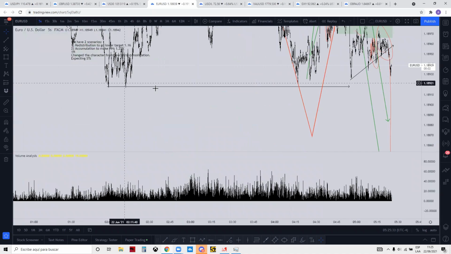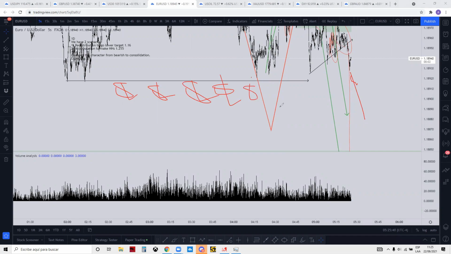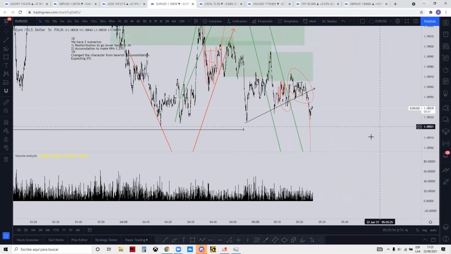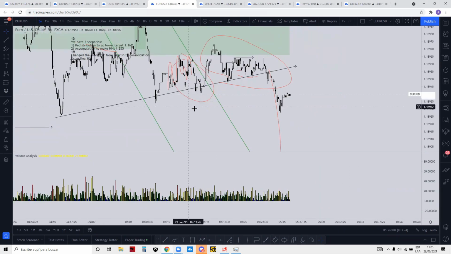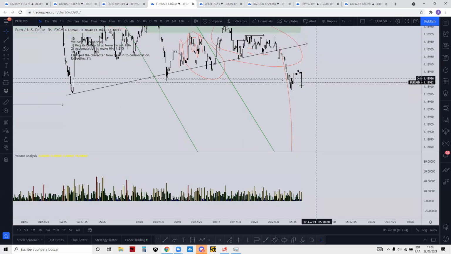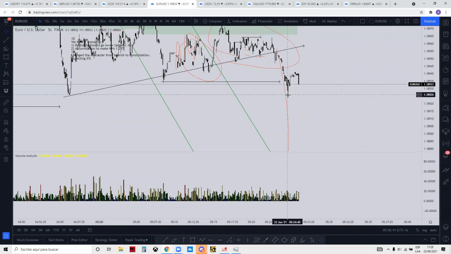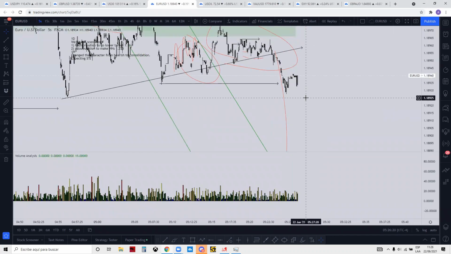Because once it breaks this low, it's going to make a nice move to the downside. It's not going to tap and that's it. It's going to make a nice move since there are a lot of sell stops below these levels that are going to get triggered. Boom. That's why. Oh well. Judging by this break of market structure that we have here, this distribution should be completed. So this is the last point of supply of the distribution, meaning that after breaking this low, it might continue going lower.